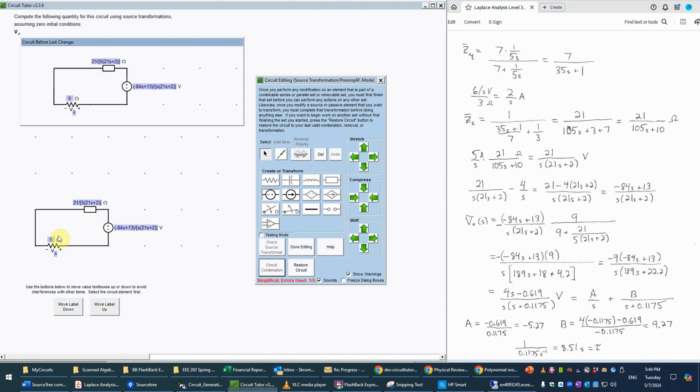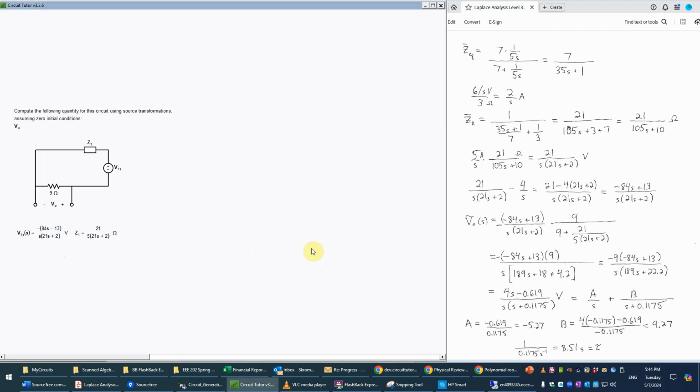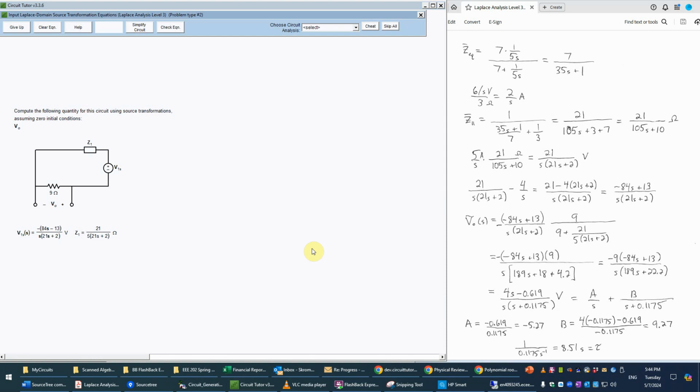Now, I don't want to combine these two because that would lose our sought voltage, and in fact there's really no reason because this is already a simple voltage divider. So I'm just going to leave that as is, and that should be fine. So I'm just going to click Done Editing here. And that'll take us back into the main form. And so now, because this is a single loop circuit, we can choose the single loop form of analysis. Or if there was no loop at all, we could use the no loop option. It's the same thing.